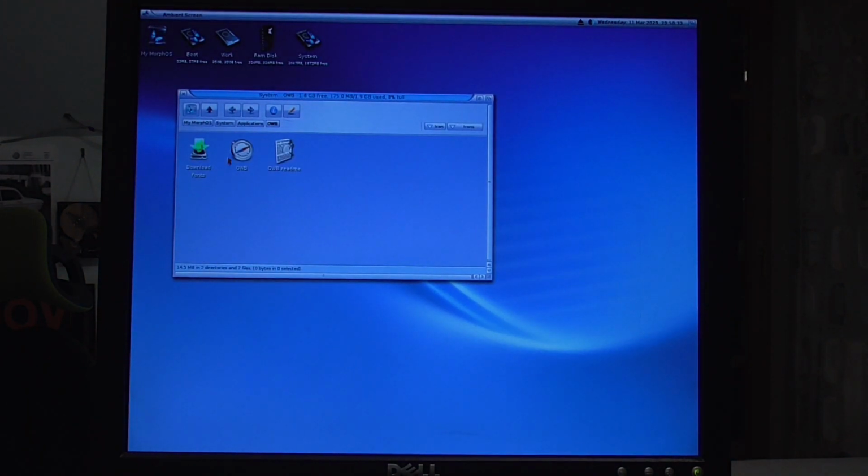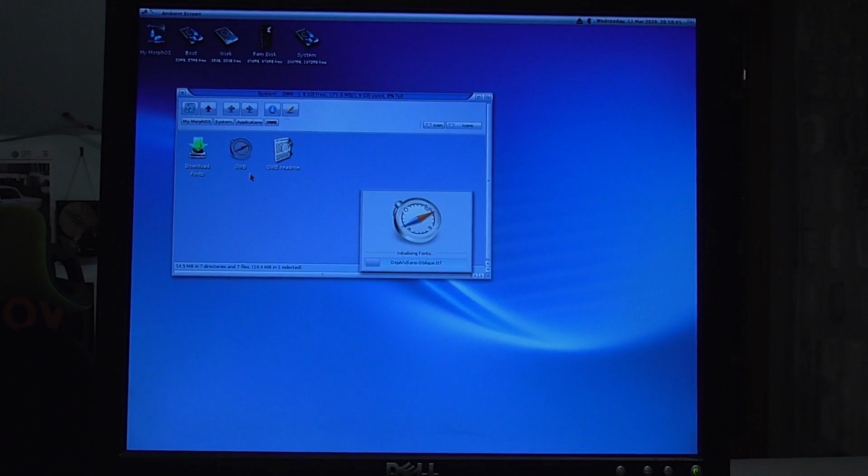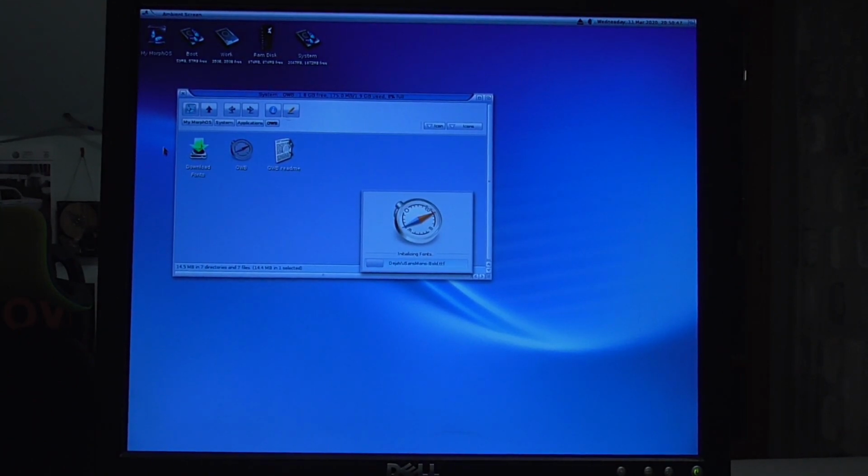OWB. Download fonts. OWB. Is that a browser? Because it's kind of looking like Safari. Oh, cool. Back then, I'm admitting, I was too dumb to use this operating system. But now, I'm finding out that it's more for pro-oriented users, which is fine.